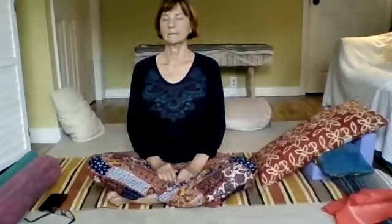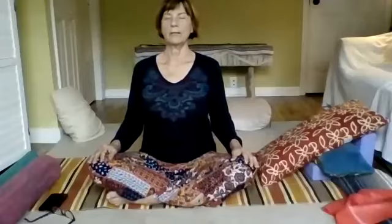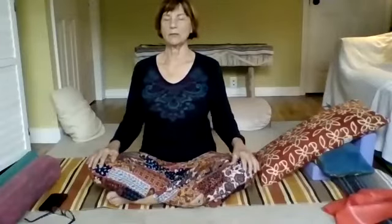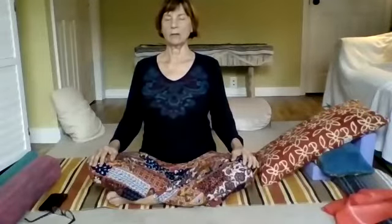Then begin to allow your breath to become the focus of your awareness. Just noticing the breath, not trying to control it. And begin to focus more on the inhales than the exhales. And notice what happens to your torso as you inhale. The rising of the chest, the opening of the collarbones.